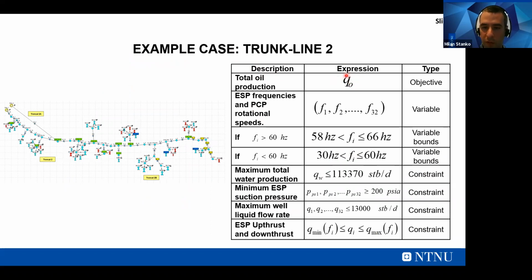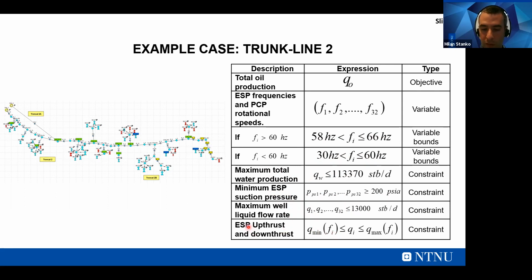So you maximize oil production, changing the ESP frequencies and the progressive cavity pump rotational speed. Then you have some limits on the frequency that you apply. Maximum water production is limited by the capacity of the battery. Then the suction pressure. Then the well liquid flow rate, which has to do with the stability of the formation.